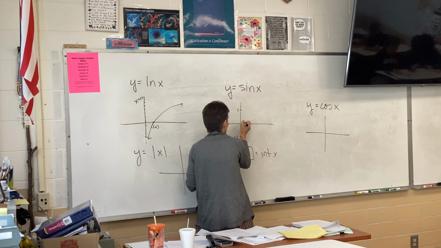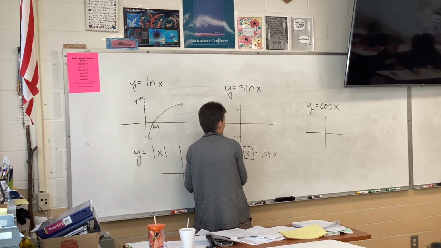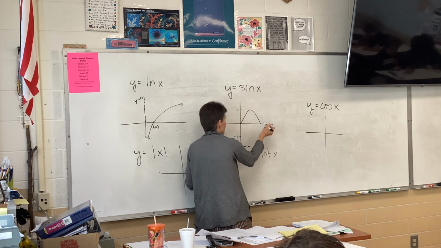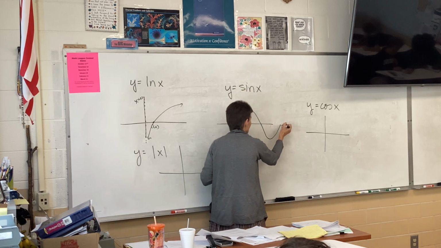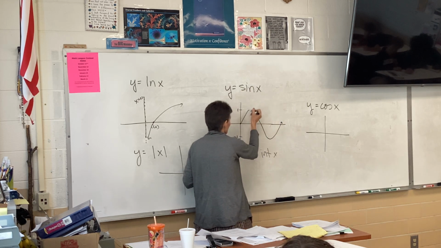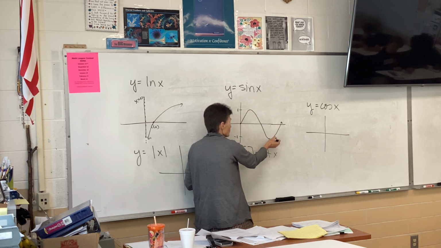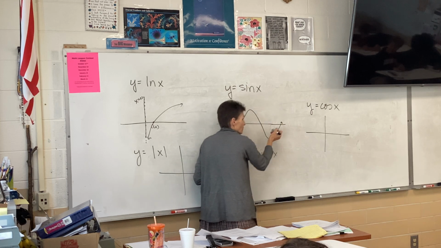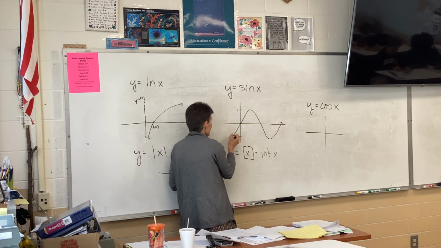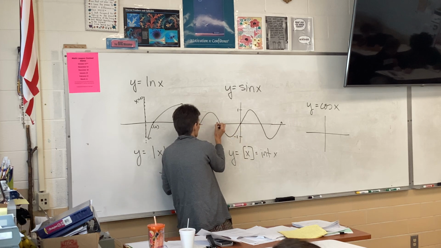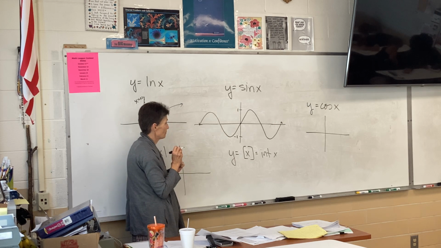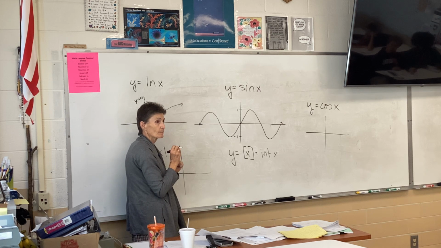Okay, now I want you to put a dot at the origin, and I want you to make a hill and a valley, a hill and then a valley. And you're going up to wherever you put the 1 and down to wherever you put the -1. So you got a hill and then a valley. And the same thing is in this direction. That is your sine curve. Everybody good?